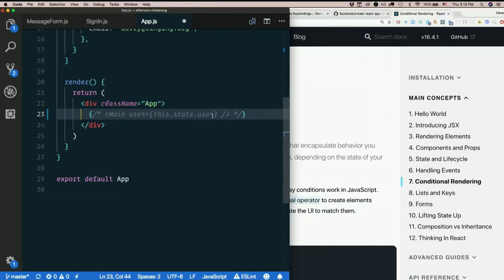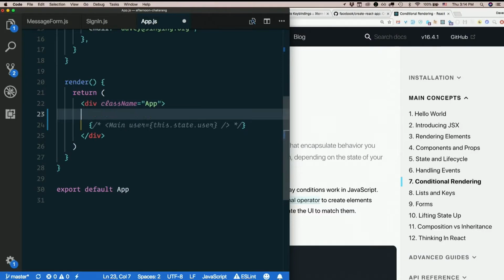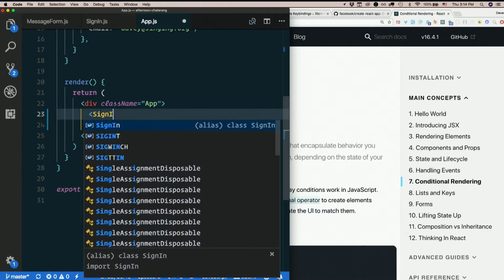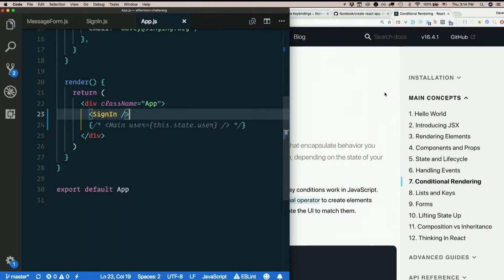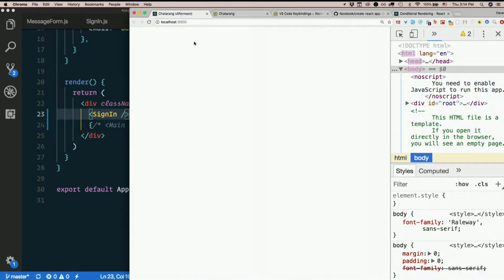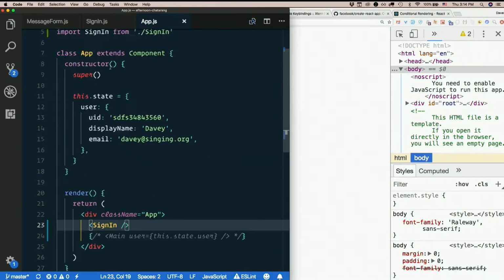Curly braces indicating this is a JavaScript expression, and then you use C-style comments inside that, slash star star slash. Kind of goofy, but that's how you do it. So we'll just put SignIn right here. That way, while we're making this, we can see our component. And here it is. It doesn't look like anything because we haven't done anything yet.